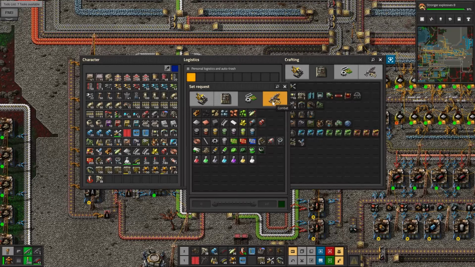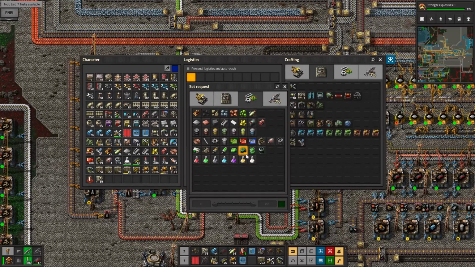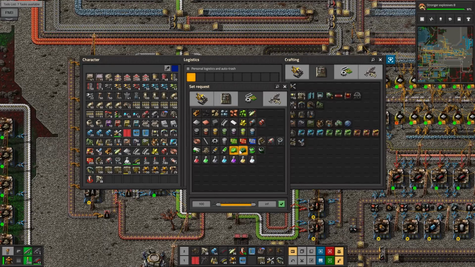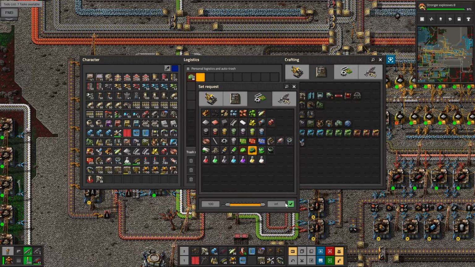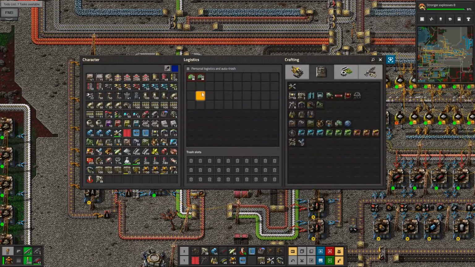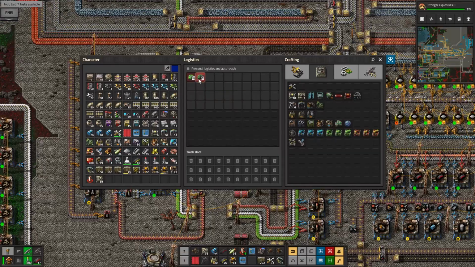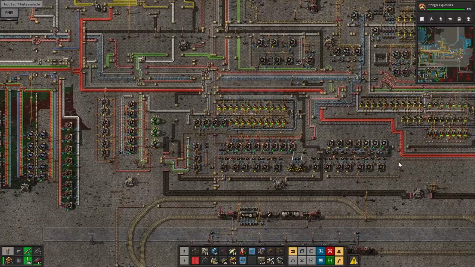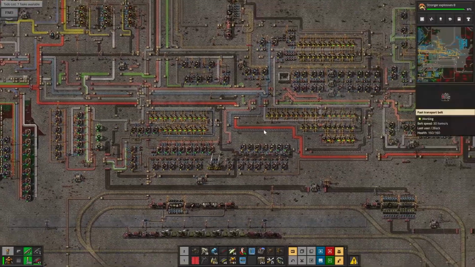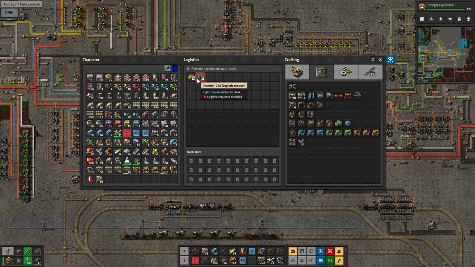Actually, do I have any in the network? We'll find out shortly. Where are you at? Nope, uranium. I want some of this stuff and this stuff. I might have some in the network. And it says it doesn't look like it has any. Make sure we're in the network, which we are. Yeah, so we just don't have any.